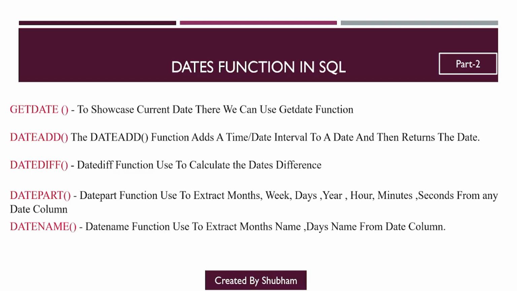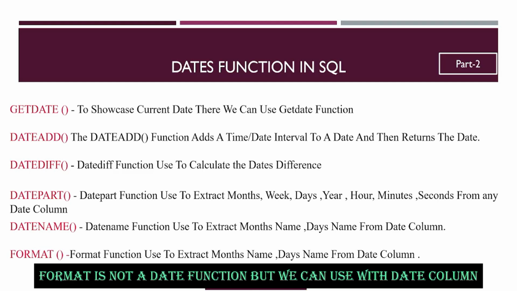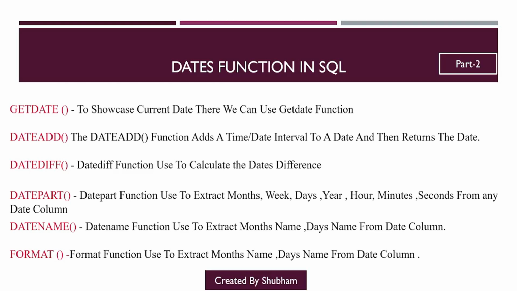Now let's talk about one more function in SQL which is DateName. With the help of the DateName function guys, you can extract the names. Like if you want to extract the month name like Jan, Feb, March and so on. In a similar way guys, if you want to extract any day's name like Sunday, Monday, Tuesday and so on, we can extract it with the DateName function. And now let's talk about one more date function which is format. The same function guys you have already used in Power BI to extract any day's name. With the help of the format function guys, we can also extract the name of the day, month and year.